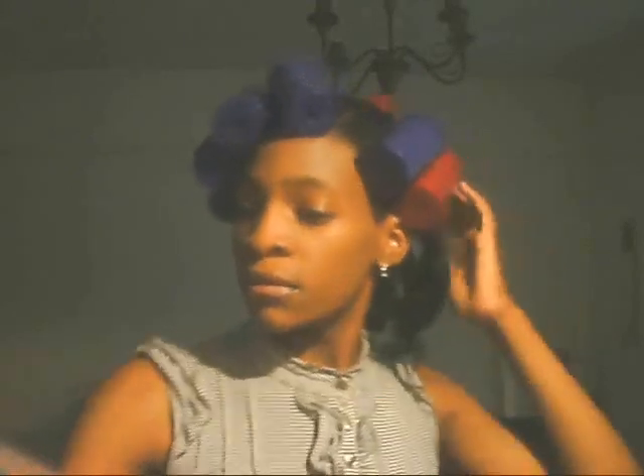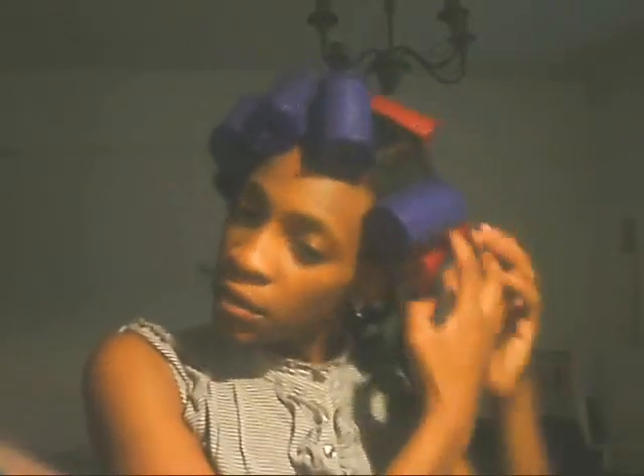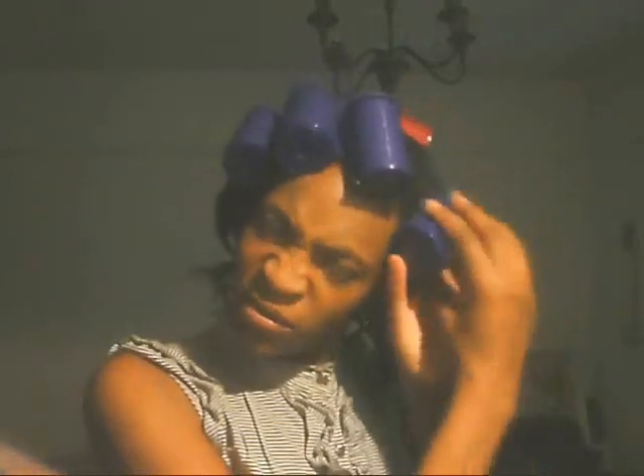Since this is just a beachy wavy look I didn't use the very small ones. Now I'll just take them out — and as you can see the first curl looks pretty good, and this is without heat, ladies! I'll speed up the removal. They look pretty good; if I'd kept them in a bit longer they'd probably be even better. That particular section looks a bit frizzy at the ends — some people use setting paper, which they wrap around the ends before rolling to prevent them from being frizzy. You might want to try that for a more polished look.